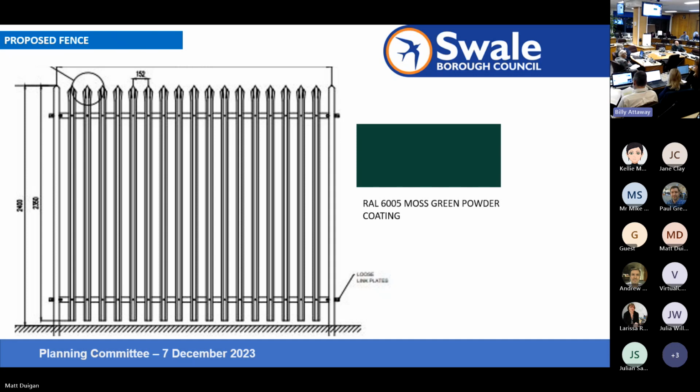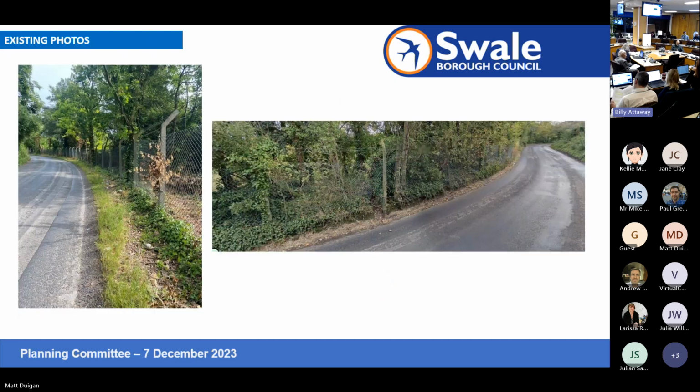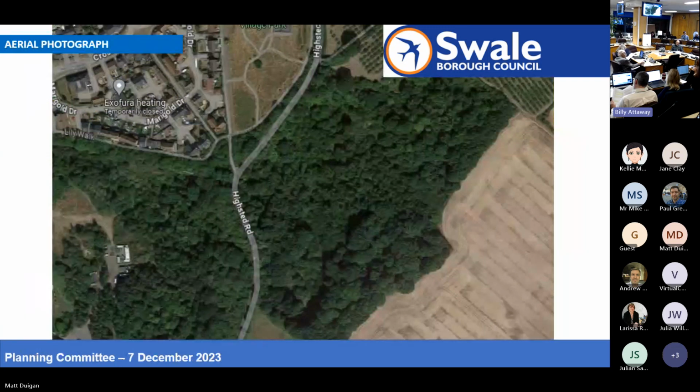But I still am a little lost as to why they want such a high security fencing along that piece of road. Because when you go 2 metres behind the fence you've got a 30-foot drop, and they cite people actually breaking into the property. The easiest way for people to get into the chalk pit, and I know that a lot of people have and still do go in this way, is through the field to the northwest and to the northeast of the site. So to say that they need palisade fencing for security along the side of the road, I still find a little difficult to accept. But with the changes they've made, I don't see how we can actually look at refusing this. Thank you, Chairman.